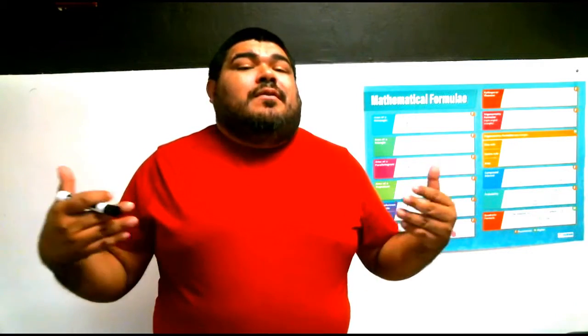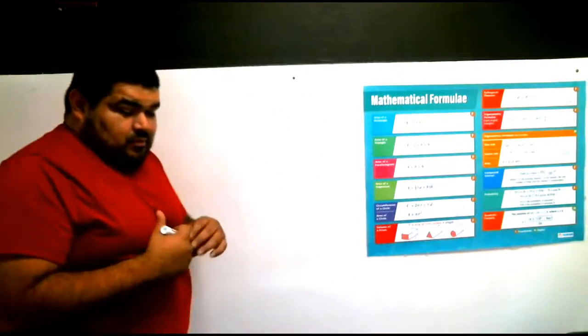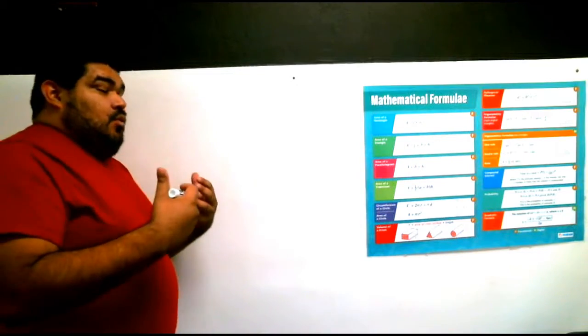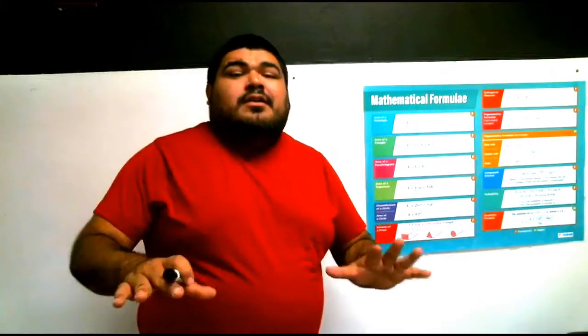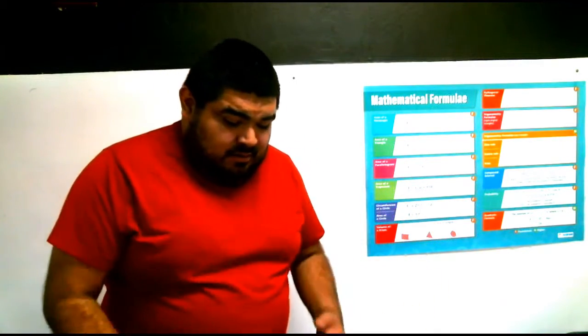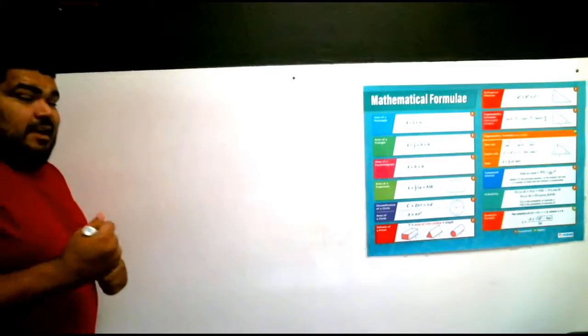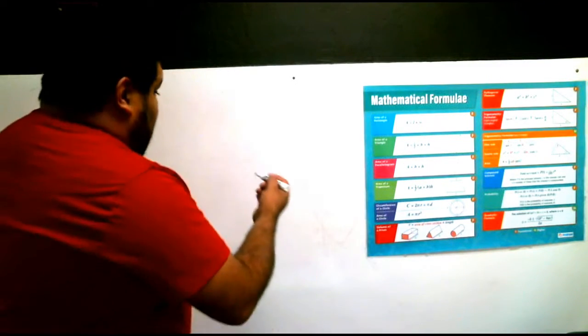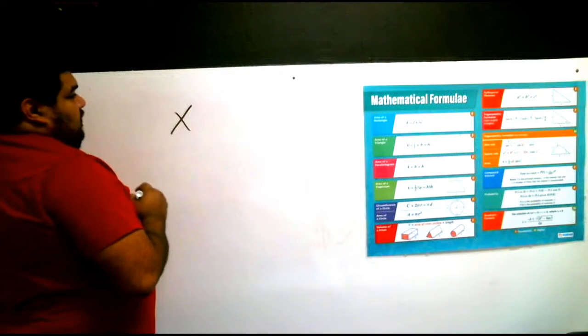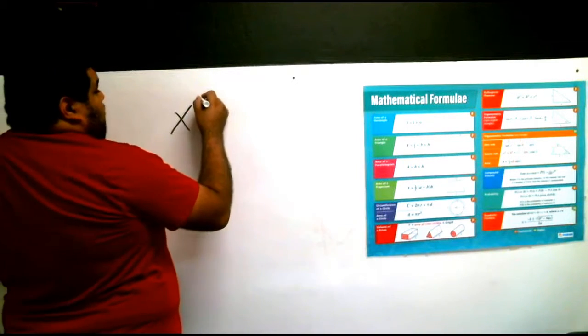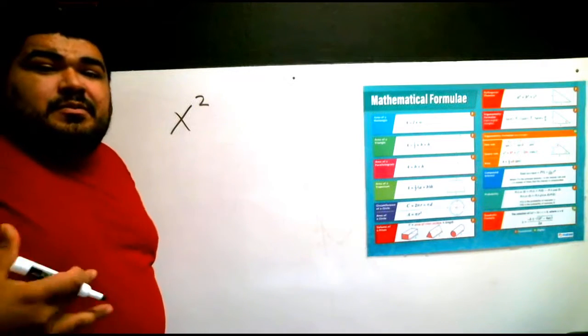Today we're going to cover pretty simple rules in math that usually involve variables. All you have to know today is we're going to deal with a little bit of fractions. I know fractions are scary for a lot of people. We're going to work them together. All we have to worry about is if we have a variable, x to the second power. Let's start with something very basic.